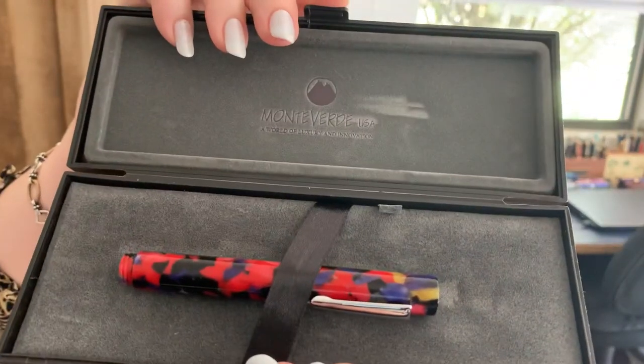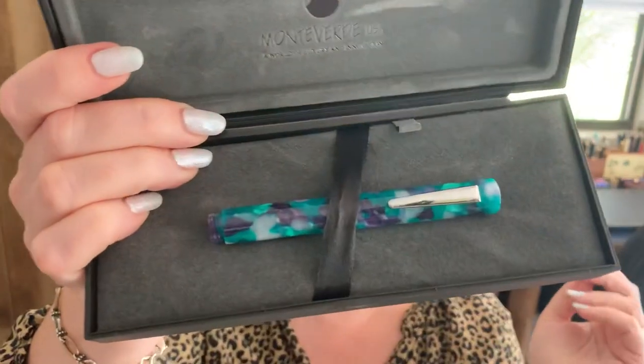I'm going to get the rest of the pens out of their boxes so we can take a look at them. Bear with me for a moment. This one is called Red Puzzles. Red Puzzles, I guess that could apply to minimalism being considered by some critics as theatrical and over the top. And finally, this one's called Green Abstracts.